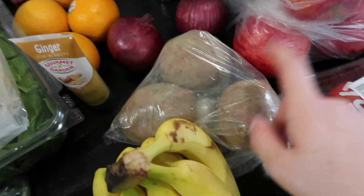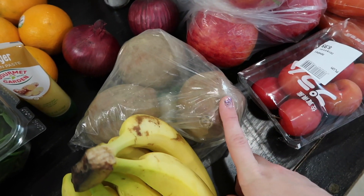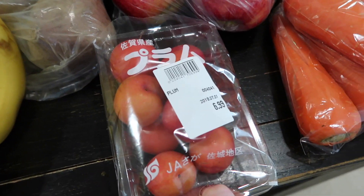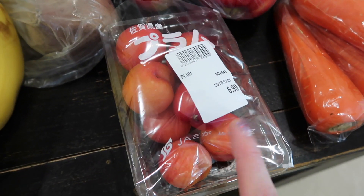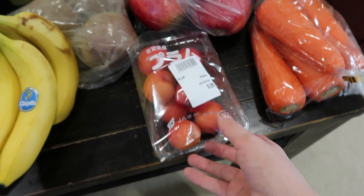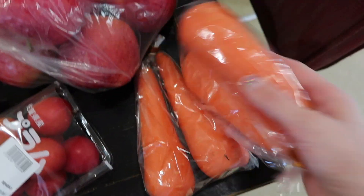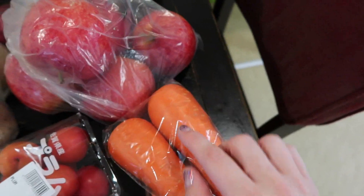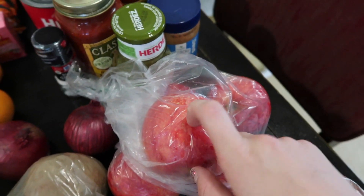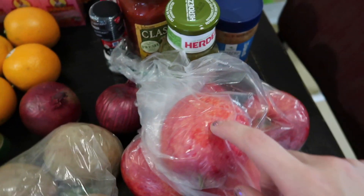A pack of bananas. I got 3 sweet potatoes — they don't carry American sweet potatoes here in Japan; there's an embargo on it so we get the Japanese kind. These are Japanese plums — another thing they have an embargo on is plums, nectarines, and green apples along with the sweet potatoes, which are what I crave the most during summer. Two packs of the fat short Japanese carrots. And five apples — I believe this was John Gold, the cheapest one per pound so that's what I ended up getting.